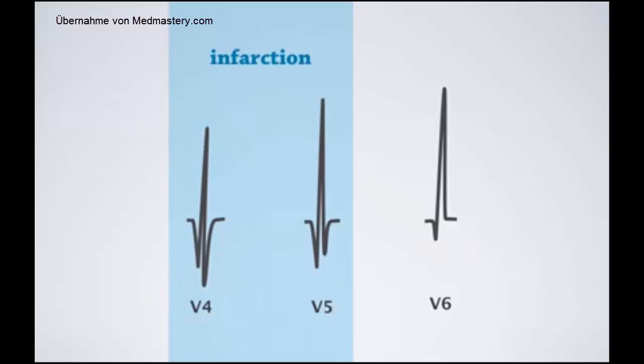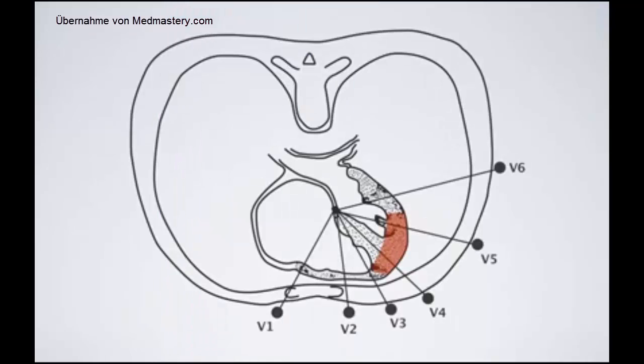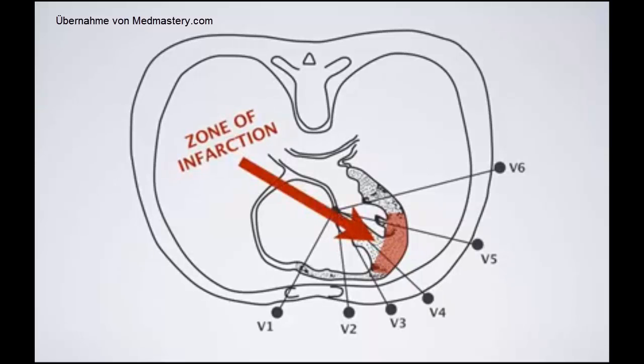So the rule is that the Qs should get bigger as we go from V4 to V5 to V6. But when they actually get smaller, then that's a sign that there's a problem here, that there might be infarction located in the septolateral regions. However, there's one little caveat to this rule. If the lateral region, that is V6, is also affected by myocardial infarction, as in this image, then Qs won't decrease and we'll end up with an ECG that looks like this.